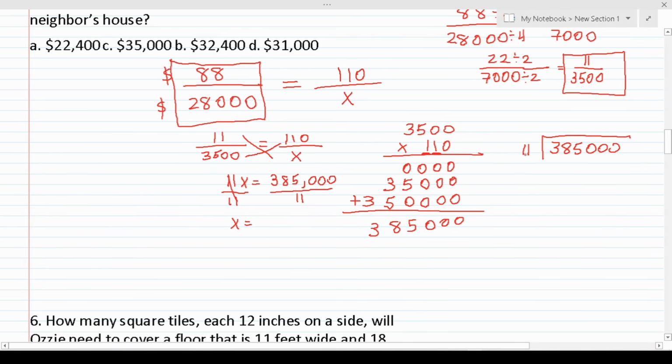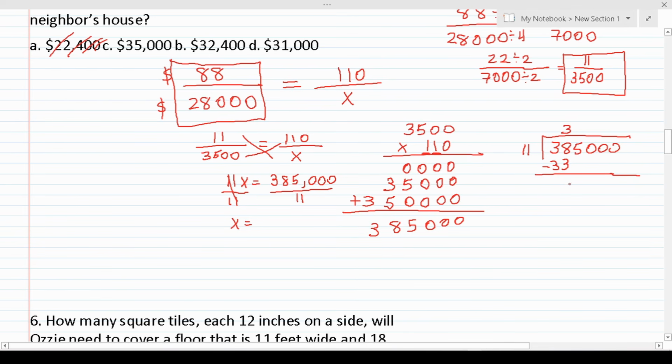Now we're asking ourselves, how many times does 11 go into 3? It doesn't. How many times does 11 go into 38? 11 times 3 will give you 33, whereas 11 times 4 will give you 44, so we can't use that. So this is going to be 33. Subtract that out. 3 minus, and as you can see, we can cross out this answer right away.